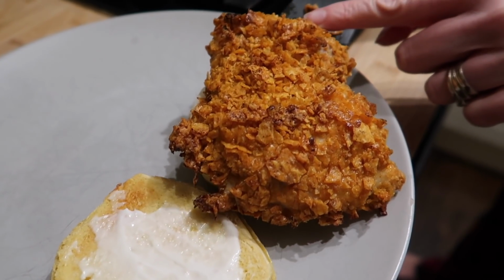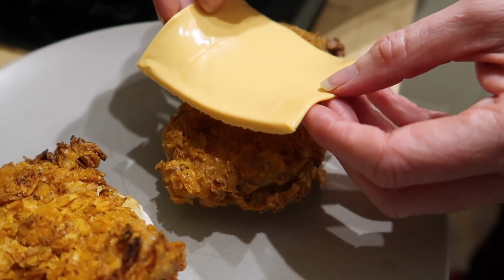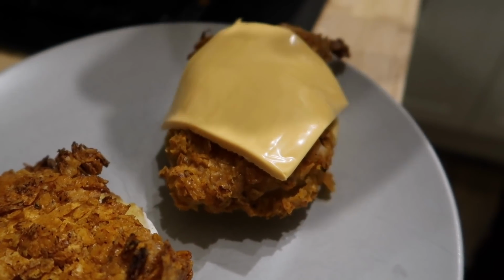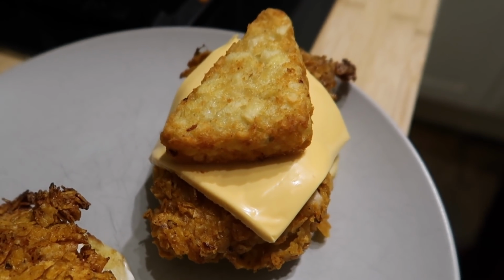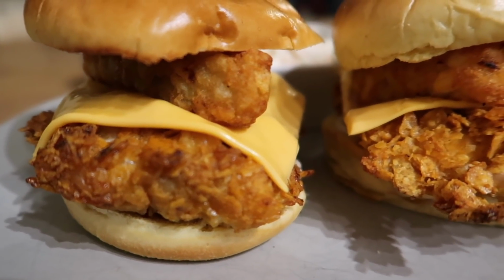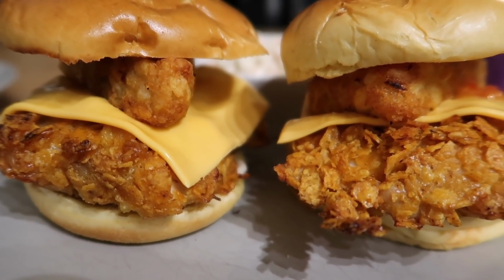While my chicken's cooking, I also use the oven to cook some hash browns and then toast a couple of brioche buns. And then it's just a case of assembling them. So we put a cheese single on the top, and you could add whatever sauces you like, so maybe some sweet chili. We've used mayo. You could also add lettuce, cucumber, tomato, basically anything you like, but the basis of it is just chicken thighs dipped in egg and crushed Dorito.